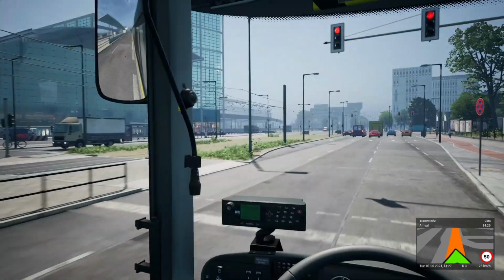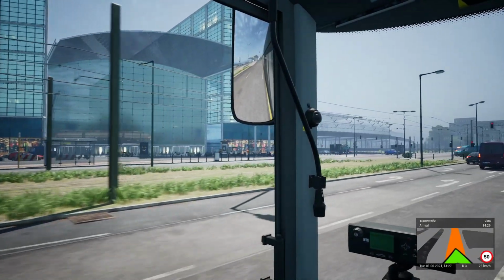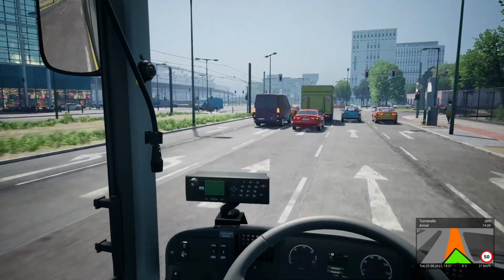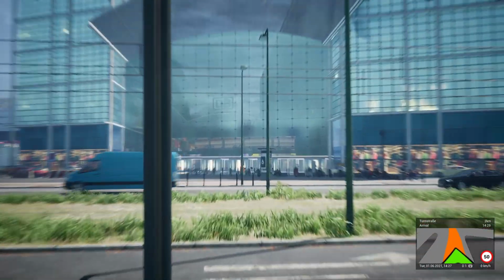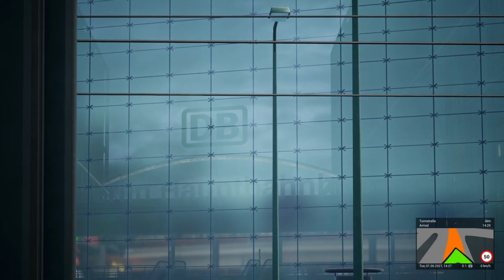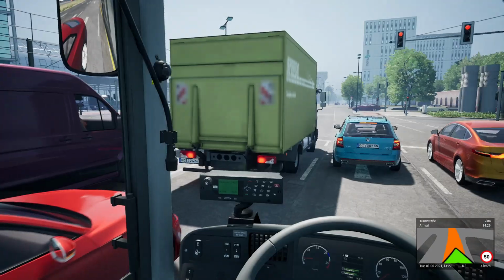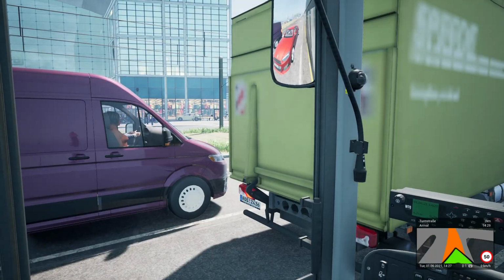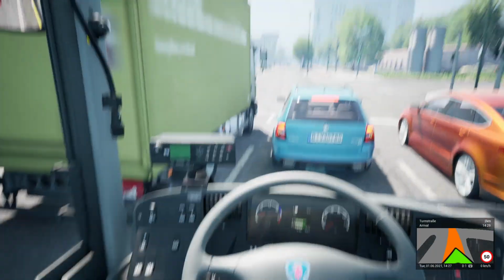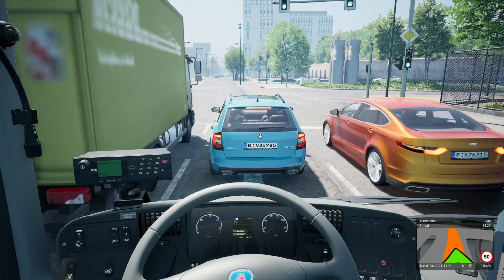So there should be a big DB. Oh, hang on, we've just run a red light. Never mind. There should be a big DB logo in the middle of that, but I completely understand why there isn't. Oh, there is! Oh, there actually is! DB. Berlin Hauptbahnhof. That's spectacular. Such a gorgeous station, and it's like a shopping centre, so on the top floor you've got the trains running east to west, and then underground you've got the north to south trains, and then a load of shops in the middle.